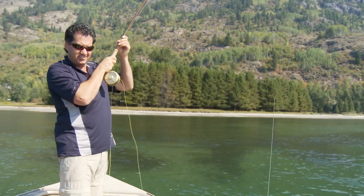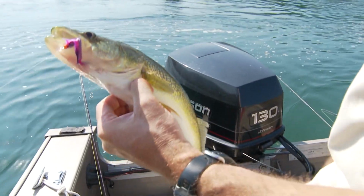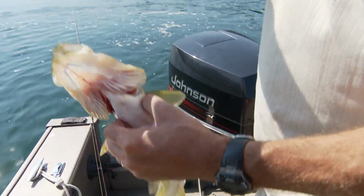Yes. They're liking it. So this is a special tie. You can get a shot of this guy. We got a little bit of pink and purple rabbit. Pink and purple rabbit with the purple body, a little bit of the head. A nice, again, orange head to it. Very good attractor pattern. And the walleye like that. They like the colors. I think they really like the reds, the pinks, the greens. They're all favorites. You can just check that out.